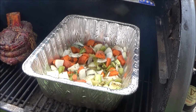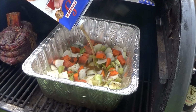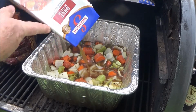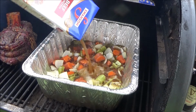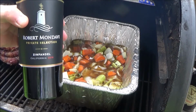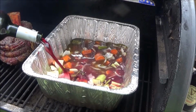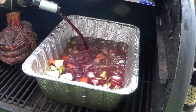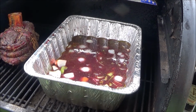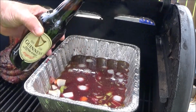Now the braising process, we're going to add some beef broth. You want to get quite a bit of liquid in here, folks. We're just using plain old beef broth. And we want to add 1 bottle of good wine. Zinfandel Red from California. Ooh, pretty fancy in the backyard, folks. Alright, it's smelling good already. And then, after watching a lot of videos, we're going to add, whoops, sorry, folks, a bottle of Genesis Extra Stout beer.